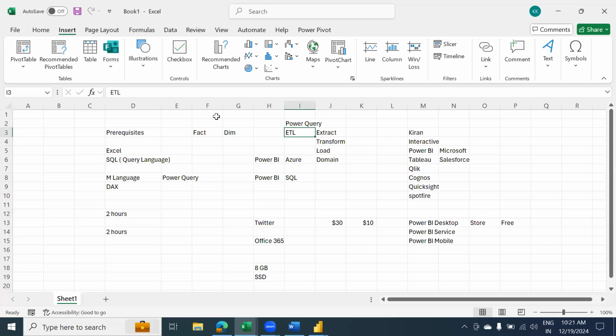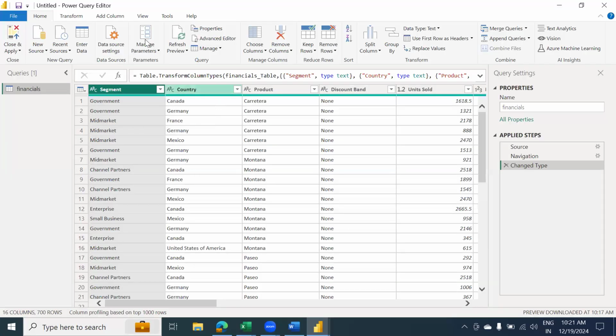Okay. So we have one more explanation for this, guys. We have Power Query and we have Power BI. Power BI is the front-end application, but Power Query is considered the back-end application. Whatever back-end transformations we are doing, we do all those transformations with Power Query. But Power Query is an inbuilt platform in Power BI. Now, let's come here. The screen you see here, we call this the Power Query Editor. Even the Power Query Editor interface looks pretty similar to Excel.